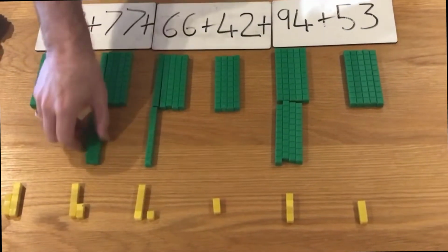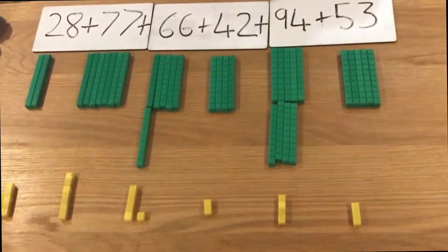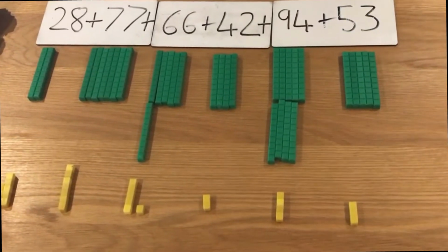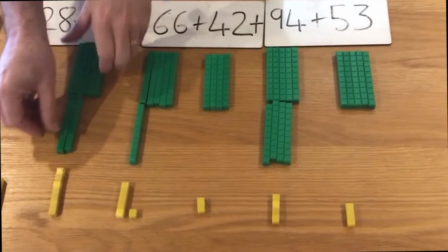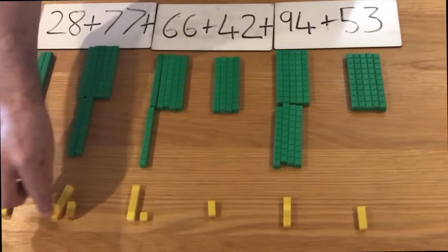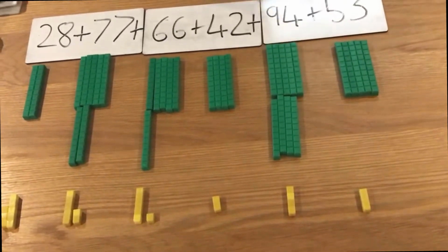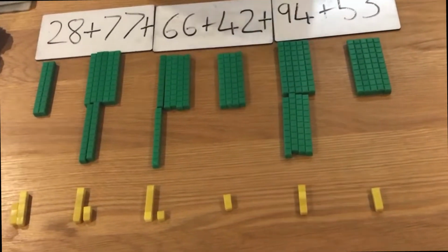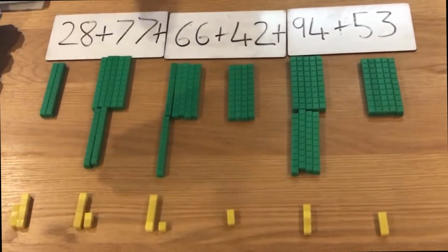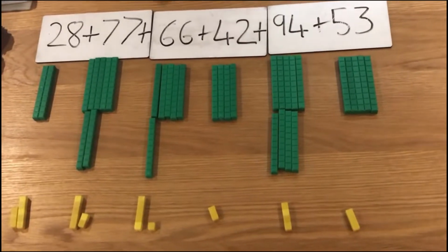Imagine with the number 77, that I'd set it out like that, you wouldn't actually know what the number was. You'd have to count each individual piece, whether it was the tens or the ones. But by arranging it in a tens frame style, like so, straight away, it makes it much easier to see the numbers. And again, it doesn't even matter which way around we do it. If you look at the 77, the 7 is a 5 and a 2 with the 5 first. If you look at the 28, you can see the 5 there and the 3 on the other side. It really doesn't matter as long as you can see the 5 and a bit.